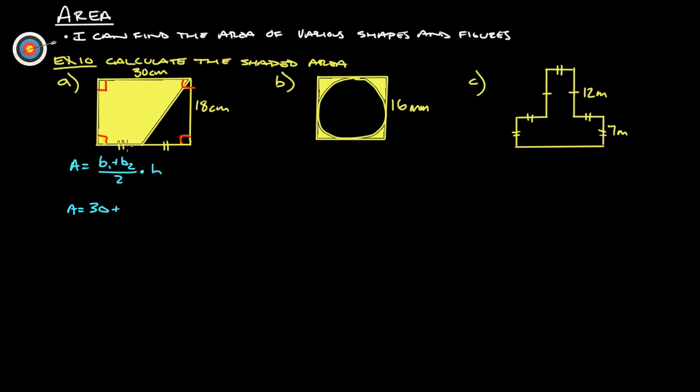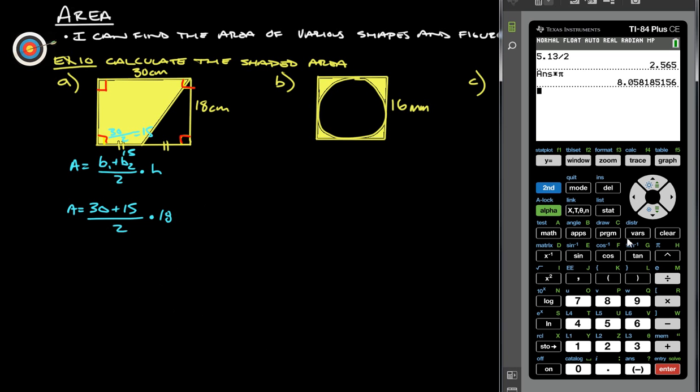Now, it doesn't specifically say, but since these two sides have to be the same since it's a rectangle, we've got the double lines here, double lines there. That means that these two are exactly the same. So that basically means that this side here is split exactly in half. So that's going to make this 30 divided by 2, which is 15. So this is 15 right here. So 30 plus 15 divided by 2. Take that whole thing and multiply by the height, which is 18. So let's just do that quick over here.